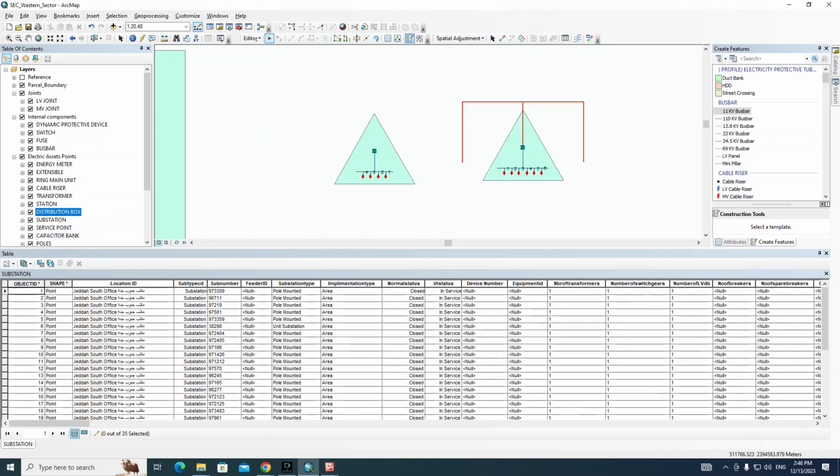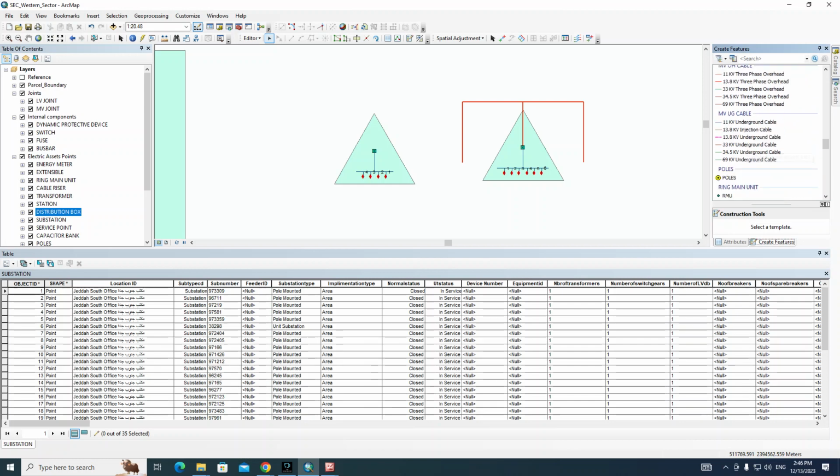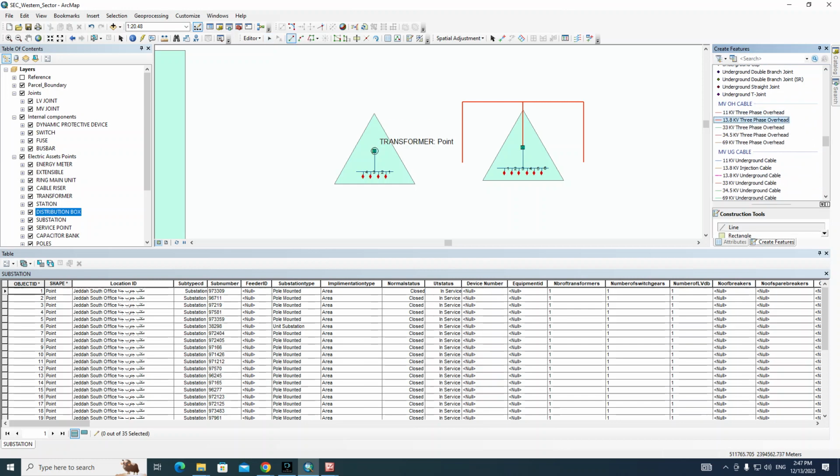I will draw one OH cable here, MVOH, from here to the edge, and make it 0.1. To the left 0.75, and here 0.75.